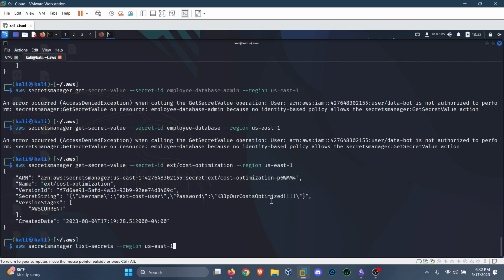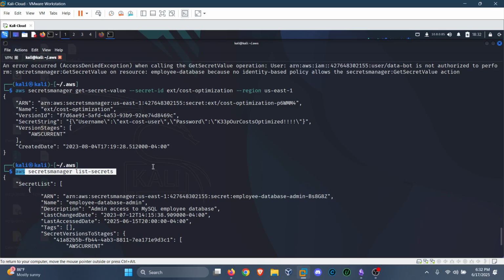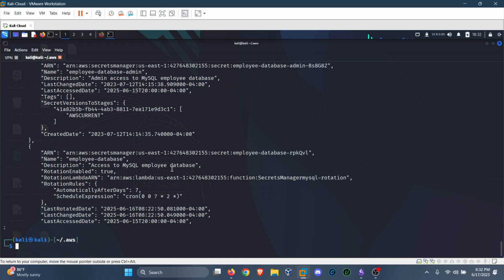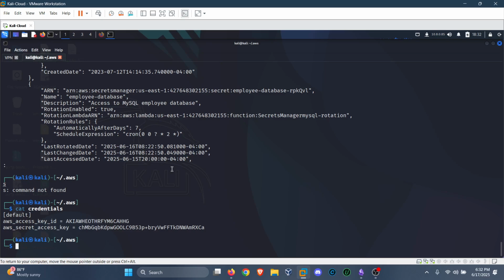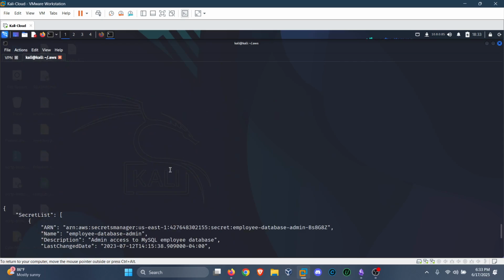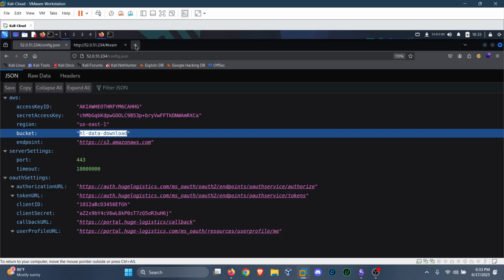Another thing I just want to check: if you do list secrets without region, I'm pretty sure it's region bound. Oh, it's not region bound. Okay. Or no, sorry, it is region bound. We put it in our default credential configurations to use that. I believe it's in here, or we did that. I'm pretty sure we did that. But yeah, I think it's referencing that. Actually, it's something I'm going to check myself right over here.